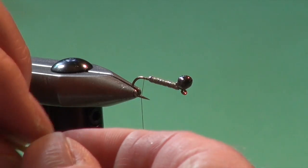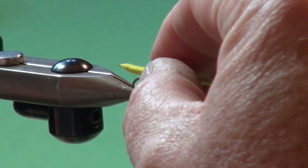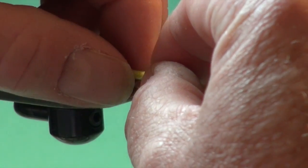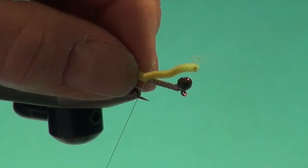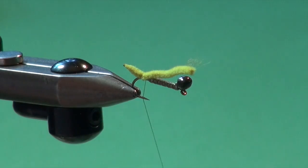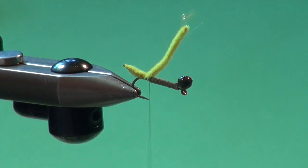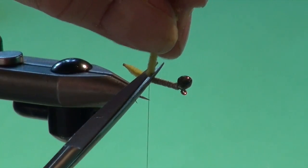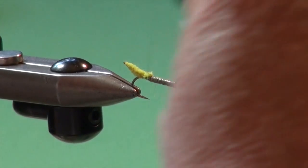So now we're going to stick this melted end so it sticks out not too far. Caddis doesn't stick its head out all that much, so just about maybe the length of the hook gap sticking out the back. We're going to secure that in place and then trim off our excess. So there's that little head of the caddis peeping out, hence the pattern's name, Peeping Caddis.